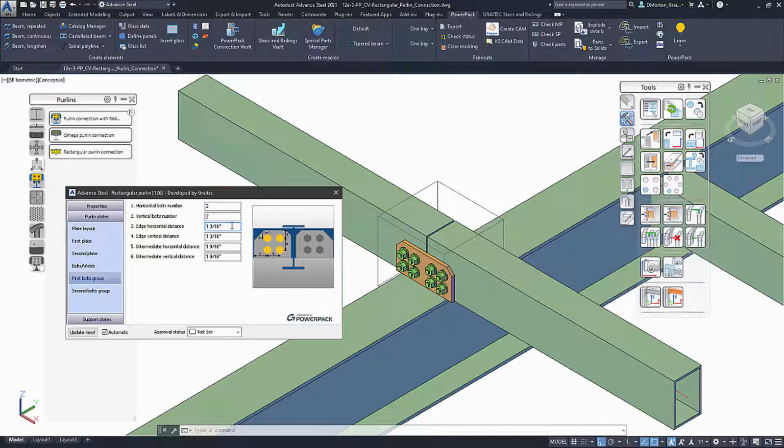The edge horizontal distance, you can adjust this to move it around. So if I were to put 3 here, for example, you'll see it moves it from the outer edge inwards to the first bolt, whatever distance you put in here. You then have what is your vertical distance, which is basically the same idea, and you can adjust the vertical distance from the top of the plate down. That's a little bit too much. You can see from the top of the plate down to the first set of bolt holes, it's adjusted accordingly.